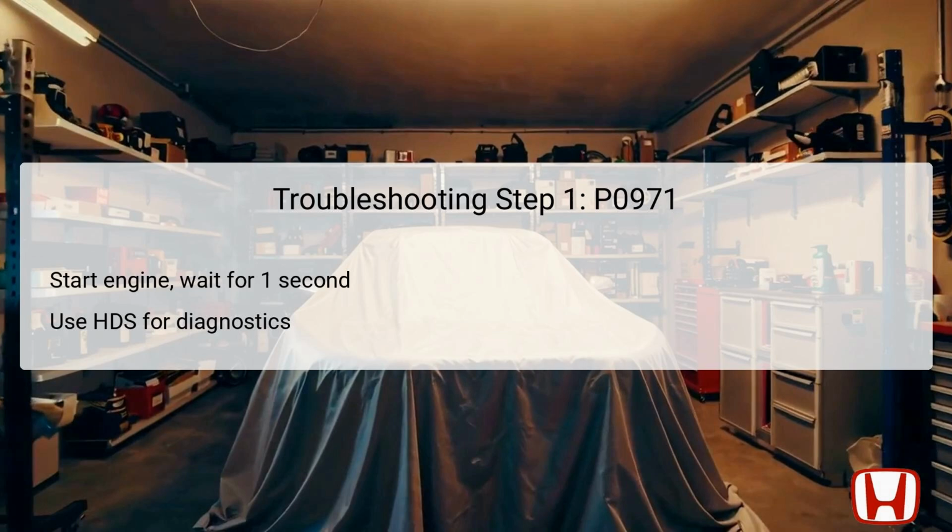Following this, the Honda Diagnostic System, HDS, must be employed to retrieve any relevant diagnostic information. Utilizing the HDS allows for a comprehensive analysis of the TCM and its associated sensors. It will specifically help to check for any stored DTCs and assess the operational status of the CVT clutch pressure control solenoid. Accurate readings from the HDS are crucial for pinpointing the root cause of the malfunction.